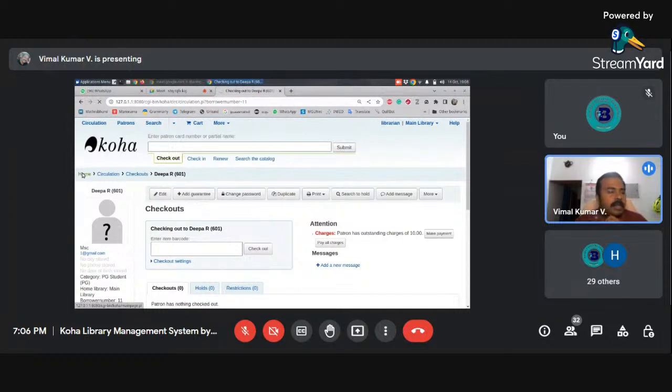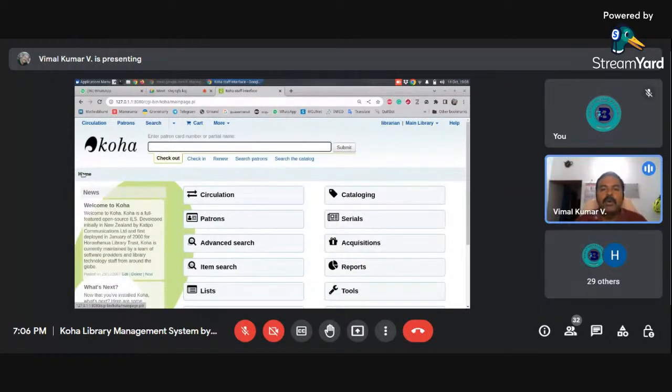Next, we will go to the report module, where we will see how to create a new report. Two methods we can apply there. One is the step-by-step method, the wizard. There is a report wizard. Using the web interface, step by step, we can generate a report. The second method is we can start from scratch. We can borrow some SQL query from the SQL query library maintained by the Koha project. We can copy the SQL query from there and paste it here and create a report.